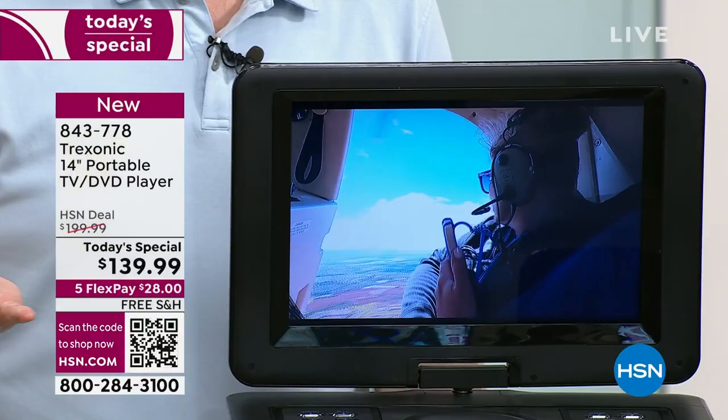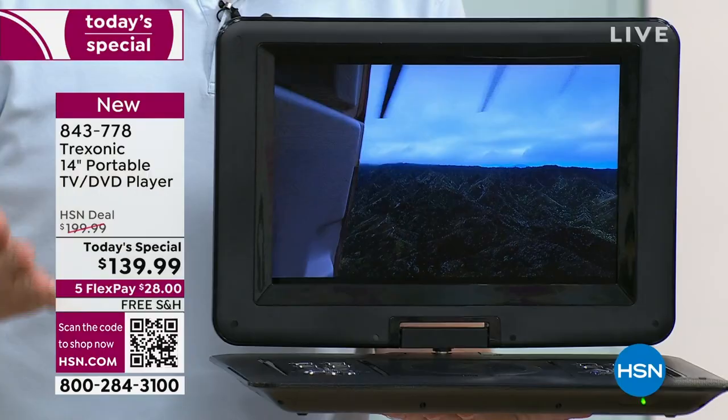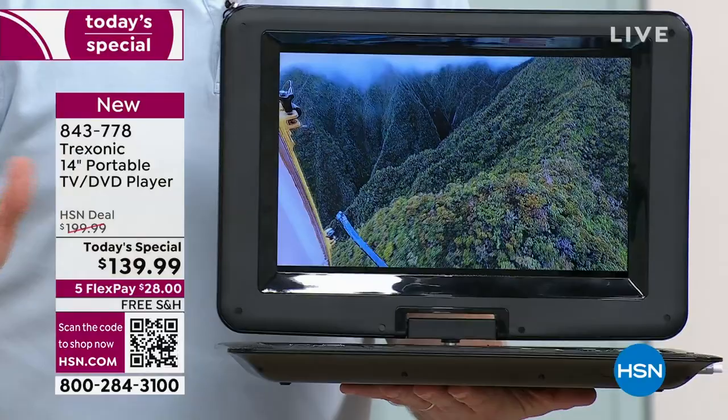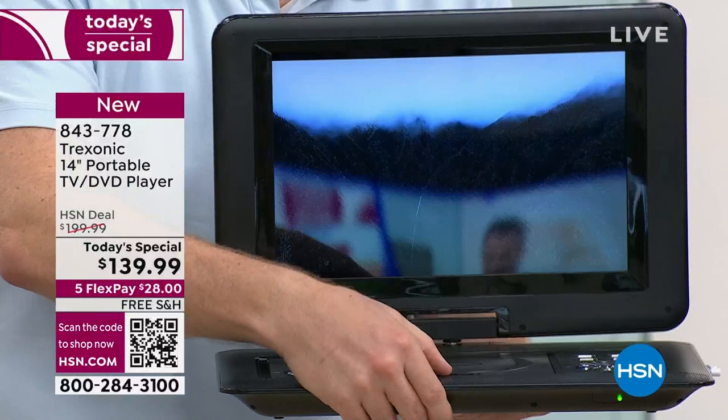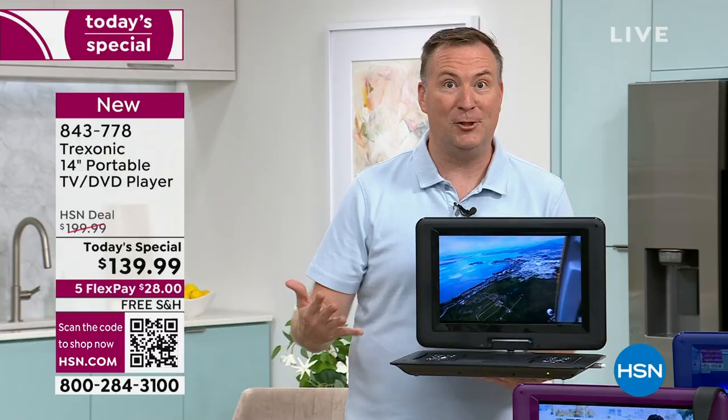As you're seeing this, there are no cables plugged into this at all, because with a battery that's built in, I now have 3 hours of freedom to go from the bedroom, to the kitchen, to the porch, to take that car ride, wherever I want to go. And I'm enjoying television in so many different ways. Not even just over-the-air programming, but also you have that DVD player where you can pop in any of your shiny discs. DVDs, CDs, it doesn't matter what it is, you can pop in those discs and enjoy it on one of the biggest screens we've had.